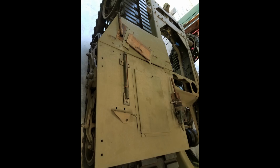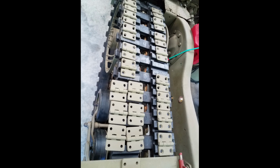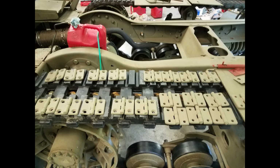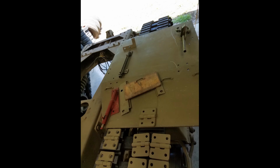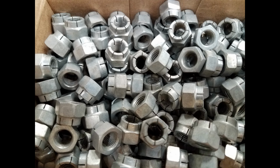Some door armor laying back on the tracks. There's some of the hood armor with it closed and the latches on the sides. There's a bunch of hinges that go all over the place, laid out on the tracks. It's got 3 or 4 different kinds of hinges, makes it confusing. A bunch of the flat 3/8 by 24 bolts and lock nuts on everything.